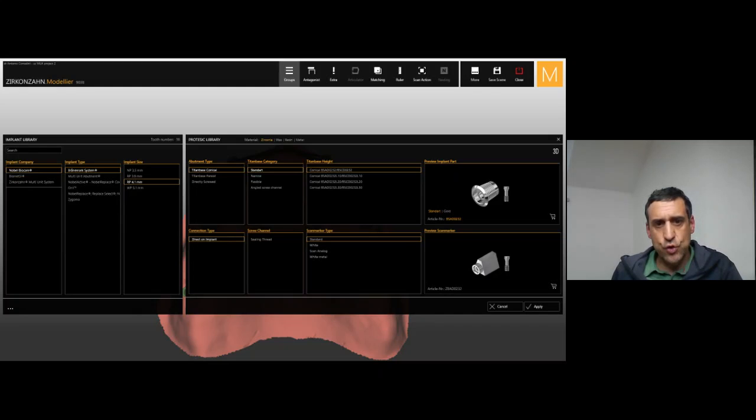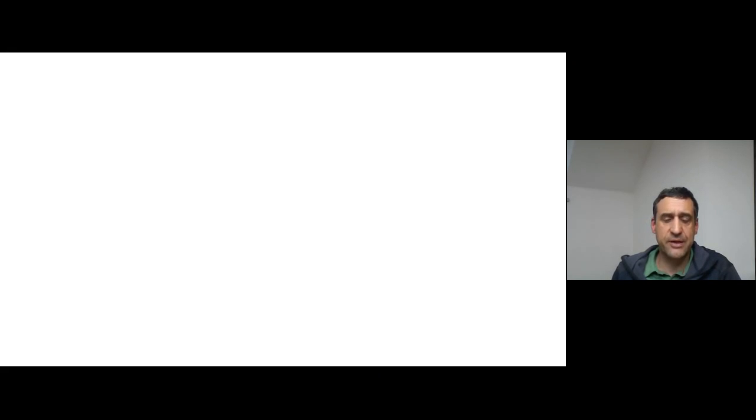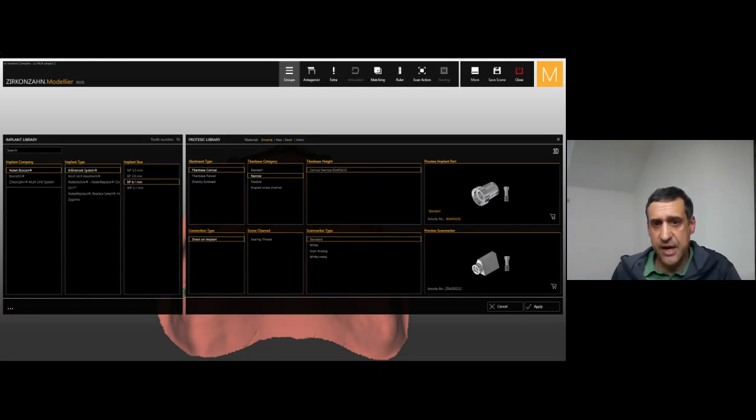Then if you choose the conical one and the standard, you have, of course, also here the different heights of the shoulder of the T-base, the regular T-base, let's say. Then the narrow T-base: you can see from this picture that the shoulder is not coming out at more or less 45 degrees, but it's really straight, directly on the connection of the implant. That's something also that not everybody knows, that we have this option in the library.